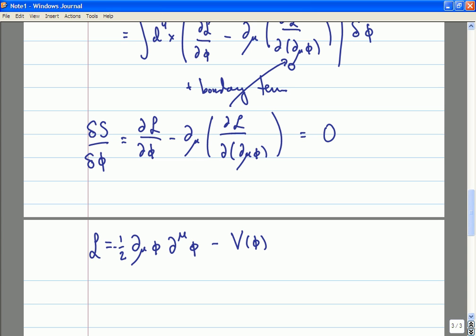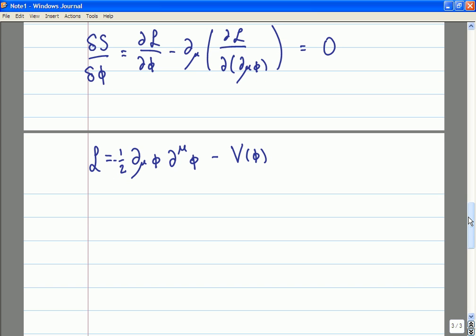The idea is that a scalar field is a quantity which has dimensions. So how do we determine that? Well, the action is dimensionless. If we use units where c and h bar are dimensionless, so c and h bar are set equal to 1, the action has units of h bar. And the action is also the integral d4x of the Lagrangian, which was d phi squared plus a bunch of other stuff.